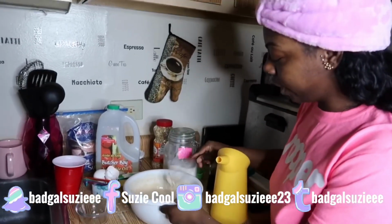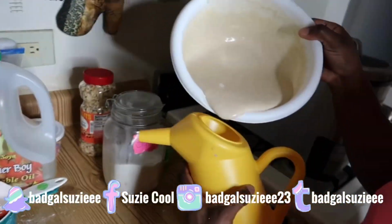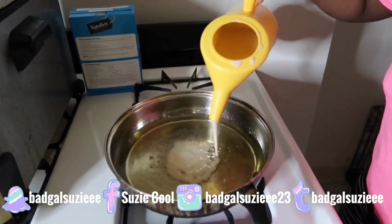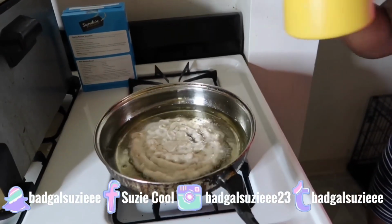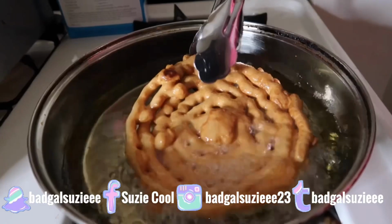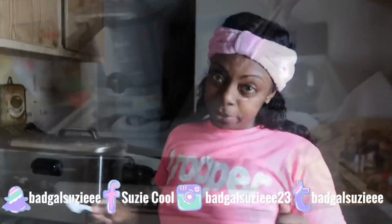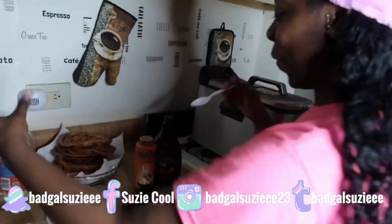Since we got it all whipped up, I'm gonna just go ahead and pour it into the funnel cake thingy. So you wanna try to make circles, but I'm gonna try to demonstrate the best way that I can. So these is the little ingredients. So funnel cake is ready, and we got the whole little ordeal set up over here.